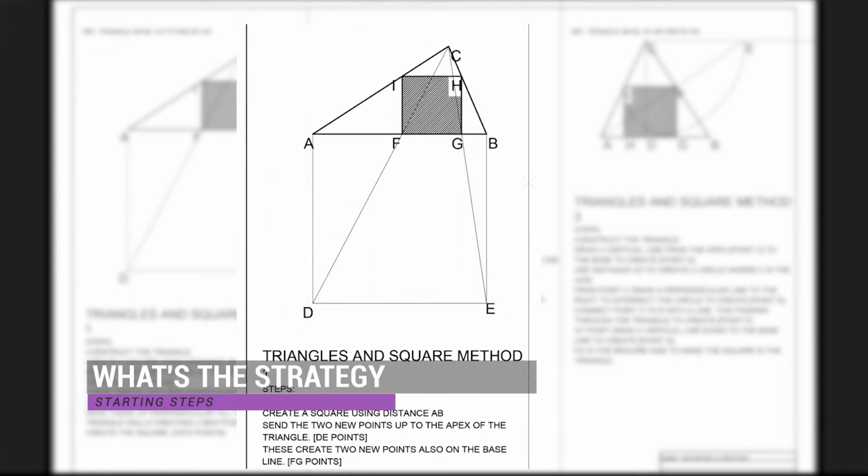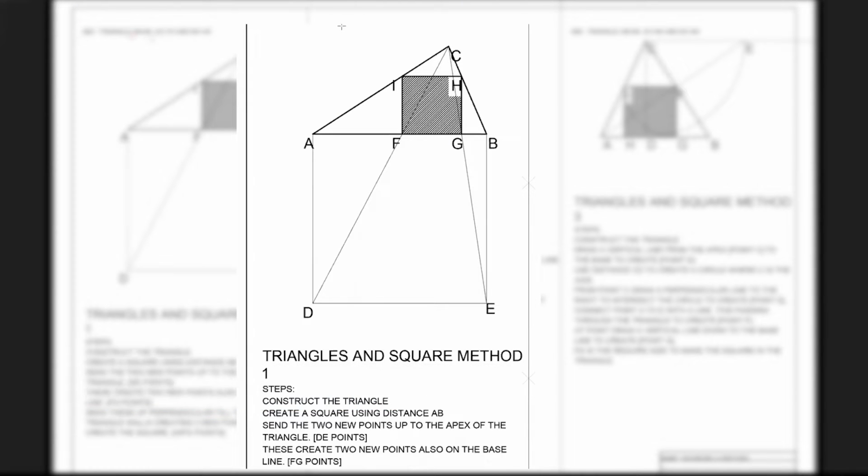So the first thing, what's the strategy? First thing, we create a triangle, and the information is given here. It says A to B is 80. That's here to here, A to B 80. And then A to C is 75. Let's use another color for that. And then they say B to C is 45. So we got that in. That's our triangle there. What's the next step?